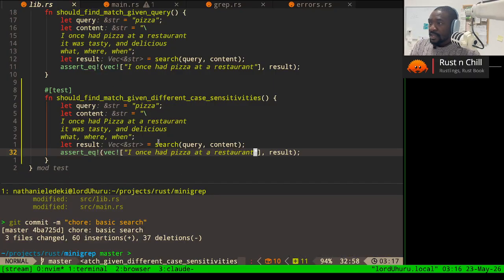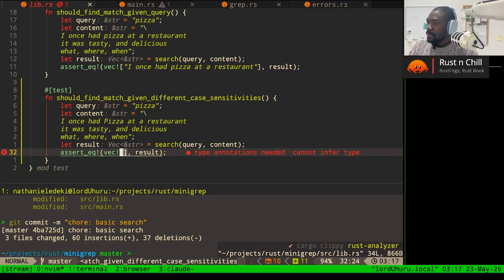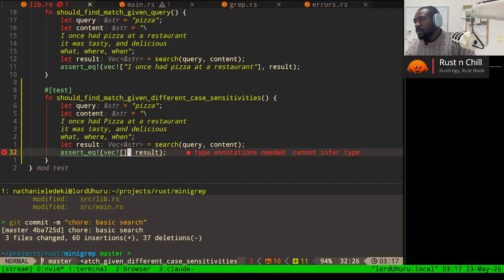Right now it will return empty. Type annotations needed, cannot infer type.